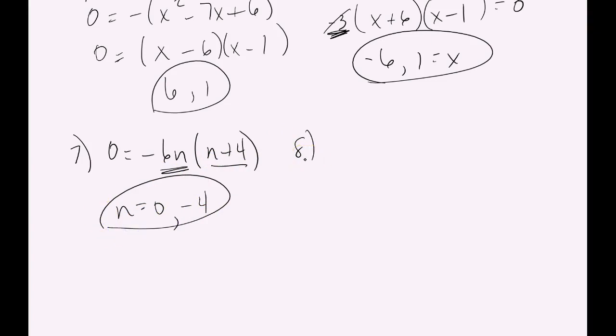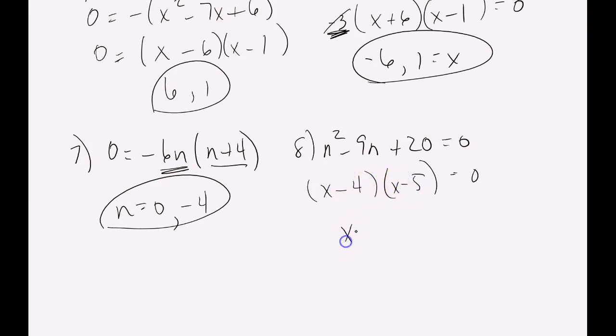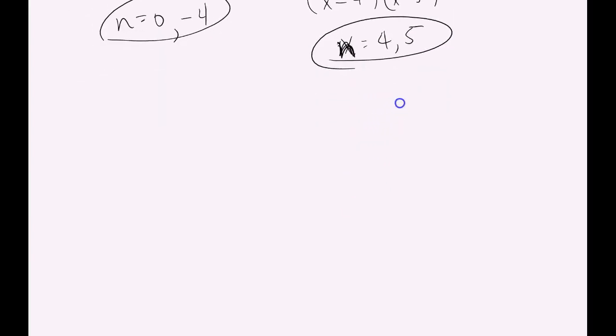Okay, number 8, going to move that 20 over to the other side, and this makes it really nice. Should I use 2 and 10? No. How about 4 and 5? Minus 4, minus 5. And notice there's my variable change. Feel free, like I told you, feel free to change variables during a problem. But at the end, just in case you have a really picky teacher, go back and write it with the variable that was initially given, just to cover your butt.